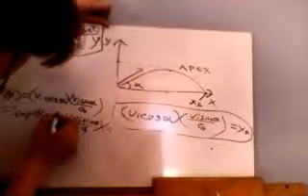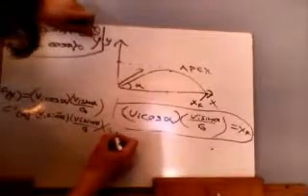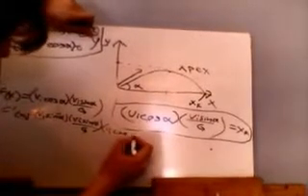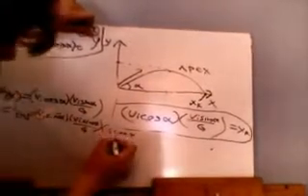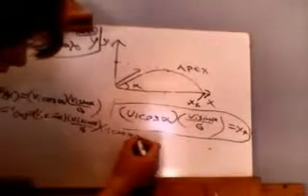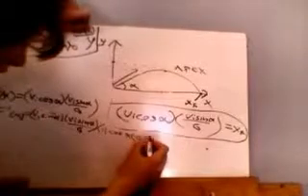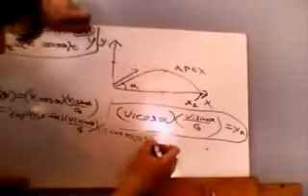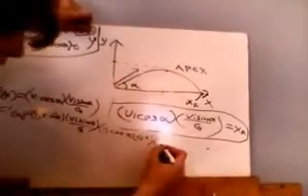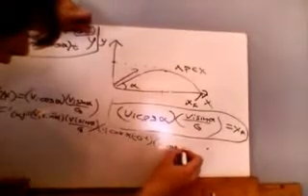Wrong. This is sine to the negative first. Sorry, I got myself confused. Vi sine to the negative first alpha. And then this would be Vi cosine alpha times negative g to the negative second. And then you'd multiply that by Vi cosine alpha.